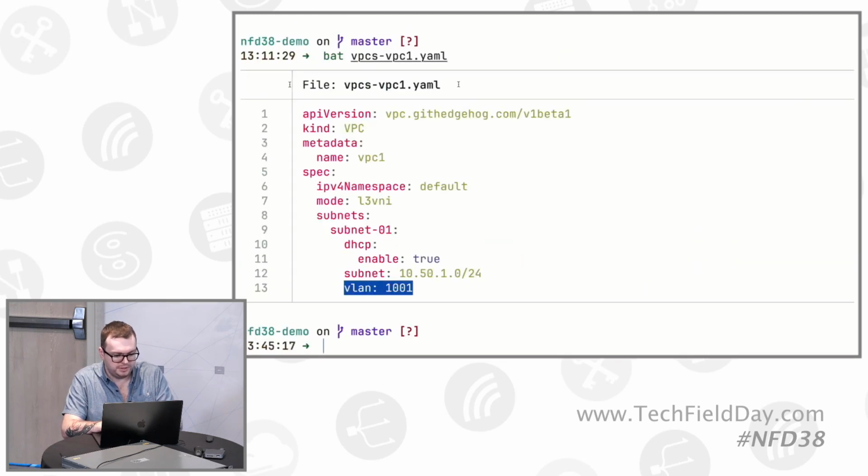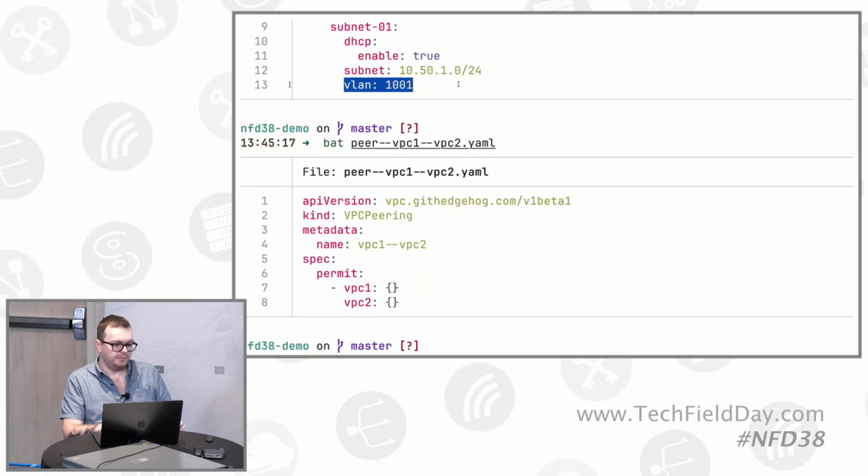So now, if we take a quick look on the peering between the VPCs, VPC1 and VPC2, the minimal version of it is very simple. You just need to specify the pair of VPCs that you want to be able to talk to each other. And we do allow to specify a little bit more precision. You can say which exact subnets can talk to other subnets between the two VPCs. And we have more granularity using the gateway, which will be second part of the demo. So let's apply it now.